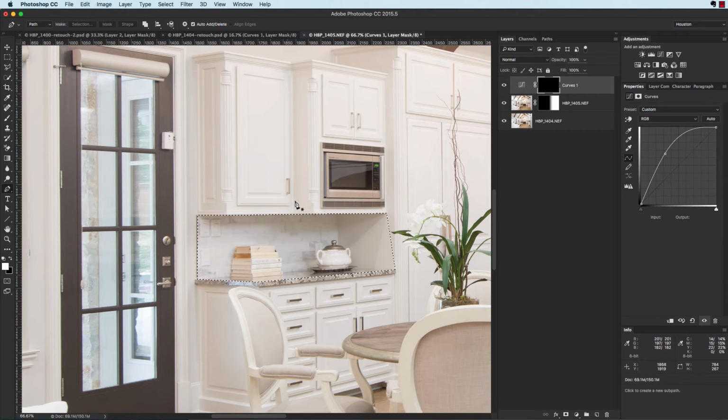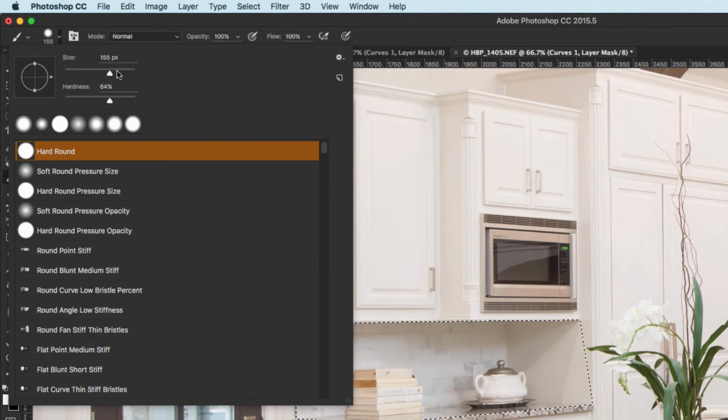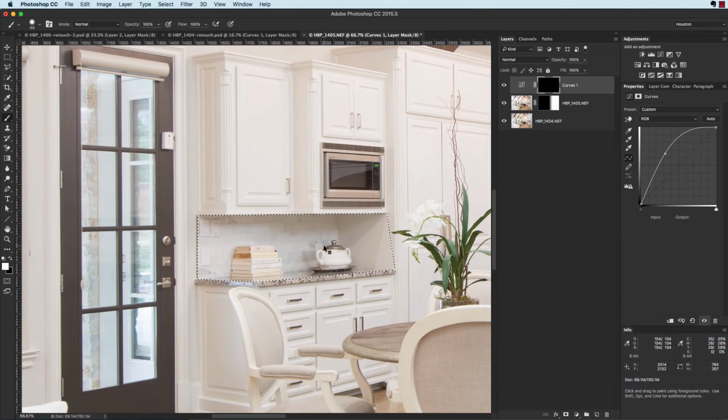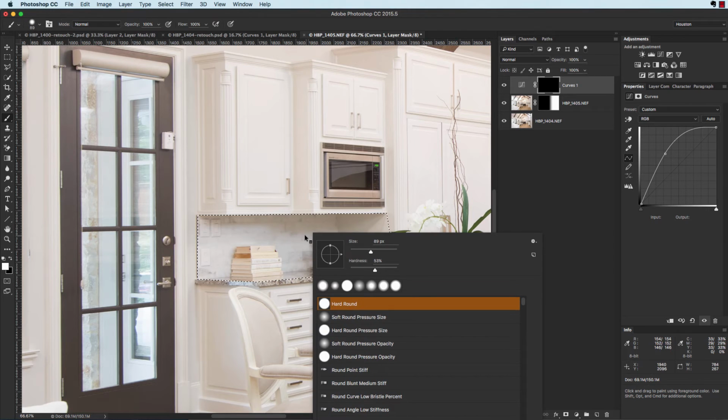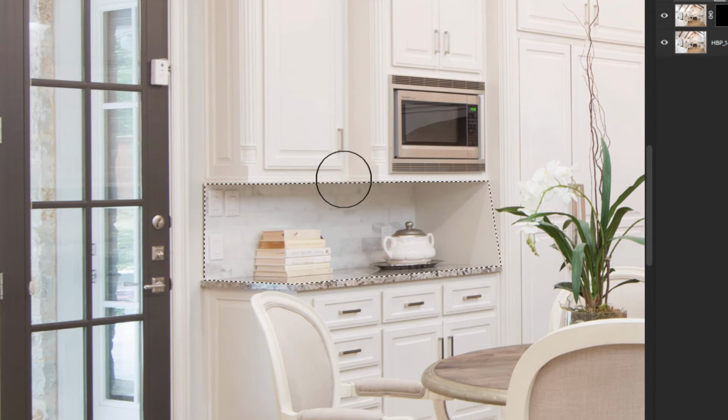Now, once we make the selection, we really don't want all this evenly lit. So I'm going to use a brush tool. And let me give you one more tip in the brush, because this is something I notice quite a bit. I notice people control their brush either by going up here and clicking this and changing the size and the hardness with these sliders, or you can simply right click and do it here. Or you can use your left and right bracket keys to make it larger and smaller. You can hold down the shift key to control the softness of the edge of the brush, which in this mode you can't really tell how soft or hard it is.